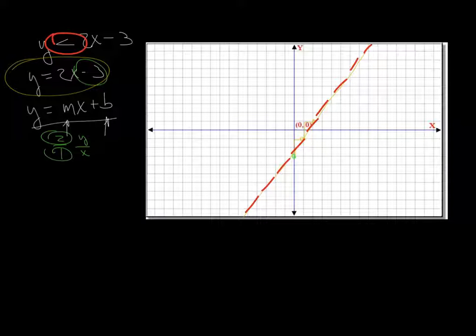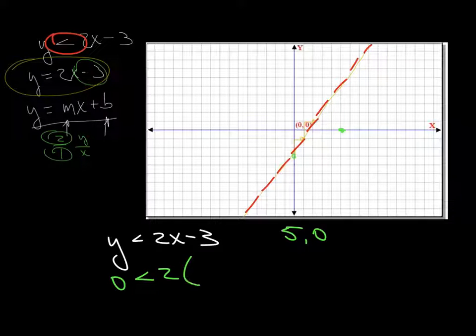So we need to decide whether or not we're going to shade everything down here or everything up here. Alright, this is how we decide that. We take our original equation, and we just take a number over here somewhere. Okay? Doesn't matter which one. Let's take the number 1, 2, 3, 4, 5, 0. That point is on the right of that line there. So we're going to take the point 5, 0, and we're going to plug that in. 0 is the y, 5 is the x, and we're going to see if that's a true statement.